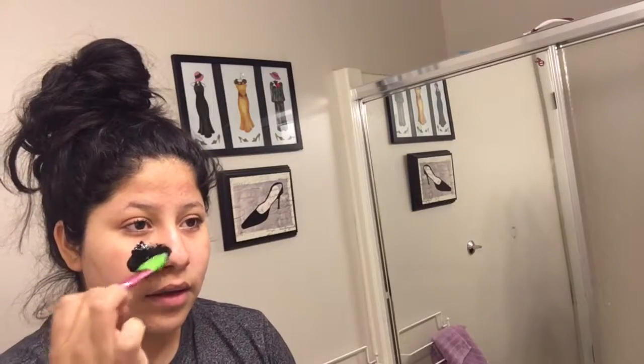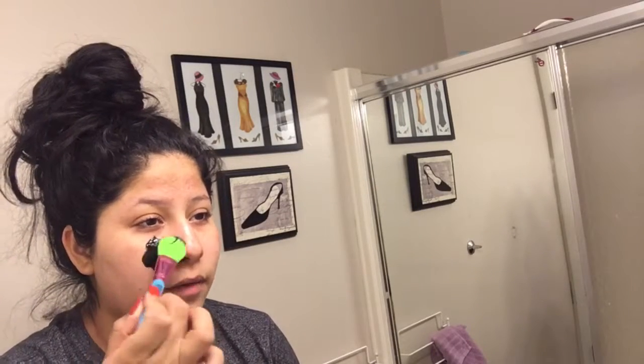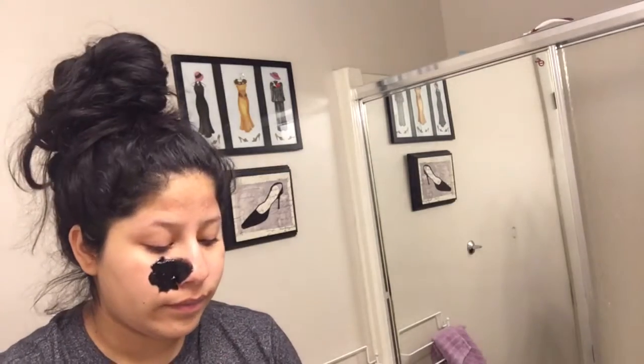I have my big old mirror right here. Okay, so I'm guessing you just dip in and do this. I'm trying to avoid the hairy parts of my face, because I've seen that already, and I don't think I want to do that. So I'm gonna apply it there. Ooh, I think I applied it too close to my eye. It's kind of burning my eye. Is that bad? I feel like it's bad.